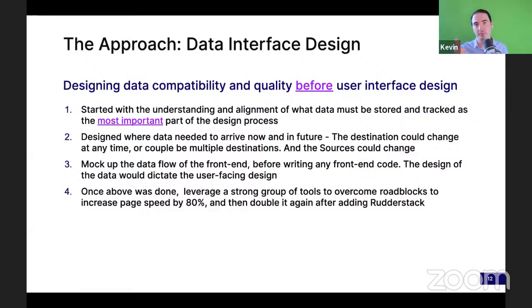So we cared about in-market visits. We knew that we had to redefine the funnel, so we had more visibility of where breakdowns happened. And we wanted to be able to mock up that data flow before we ever did the actual design. We did start on the UI design a little bit, but it altered the interface design once we finished the data design process. So some of this stuff you can do in parallel, but the interesting thing is the data design drove the interface design. And then we're able to increase page speed as a result, which we'll dive into later.